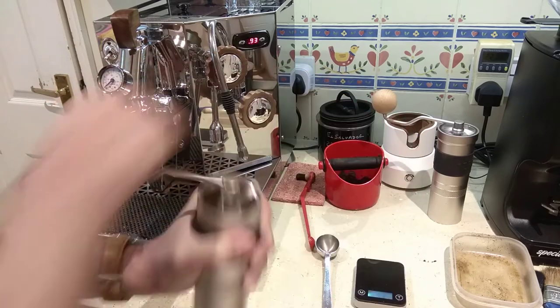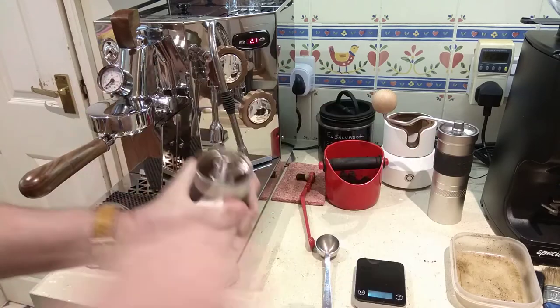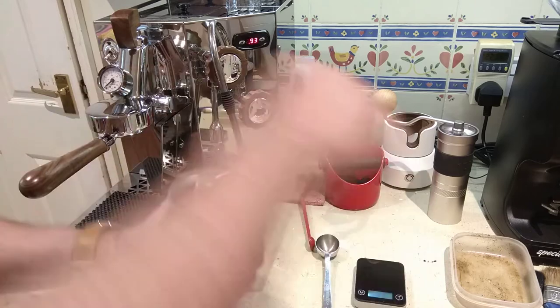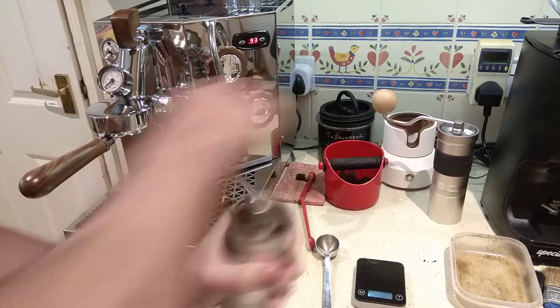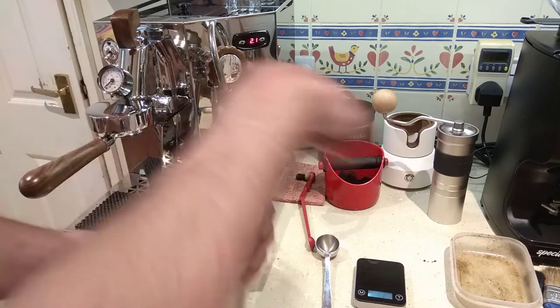It's no effort for me, but if you had arthritis or were very weak in the arms or had a bad wrist or something like that, you wouldn't enjoy this process. There we go. So that's all ground.